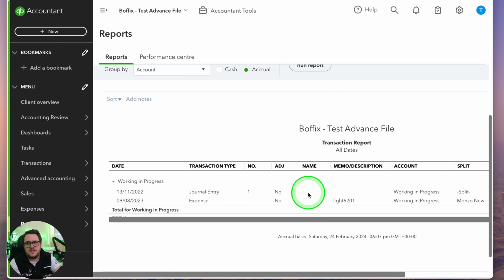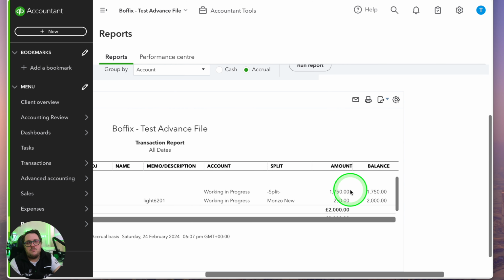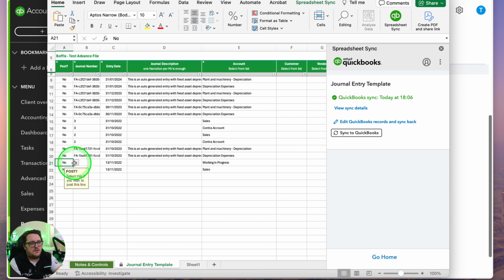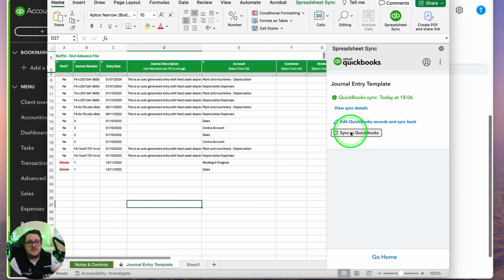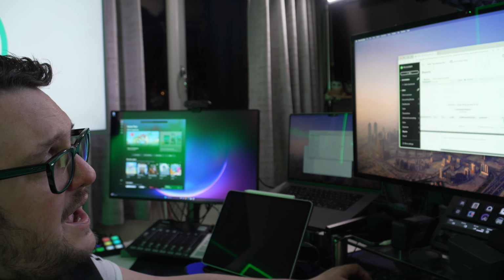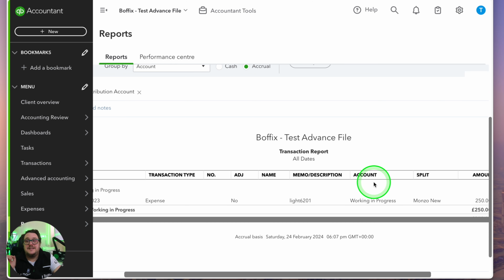Now, what else can I do here? Well, maybe I don't want that journal entry in at all. This is where I can quickly go in and sync and delete, right? So now what I'm going to do is go to this one here, and press delete, and then press delete. What that should do now is, I've pressed the Sync to QuickBooks button, press Sync, should show you that now that journal's completely disappeared, utilising the fact that I was able to sync the data in.